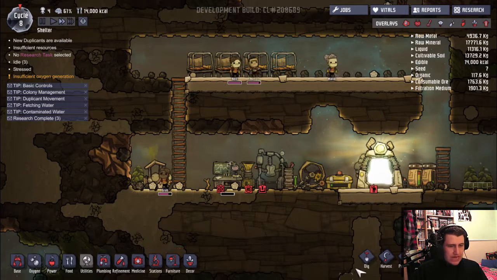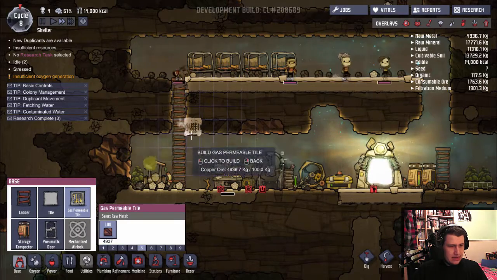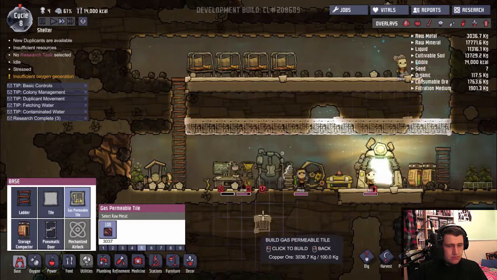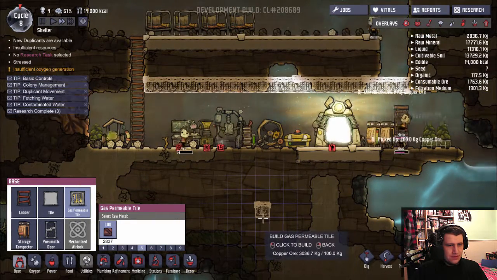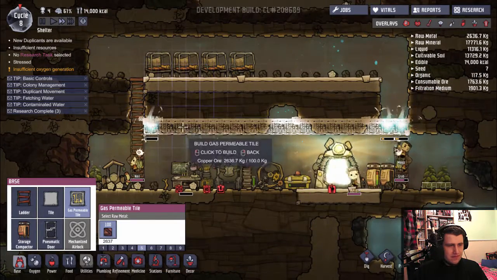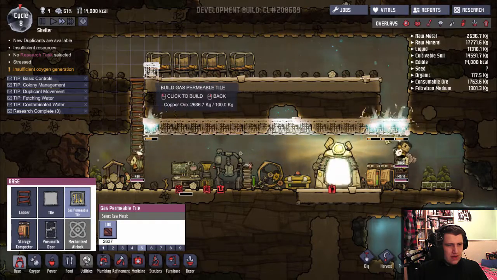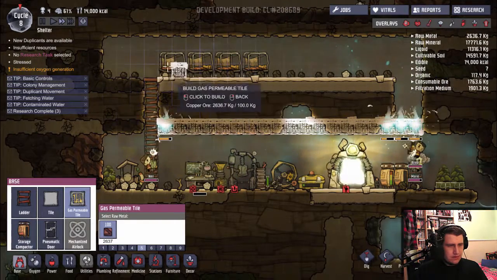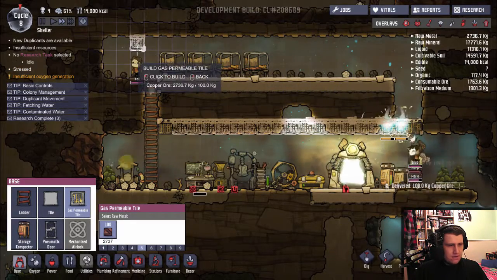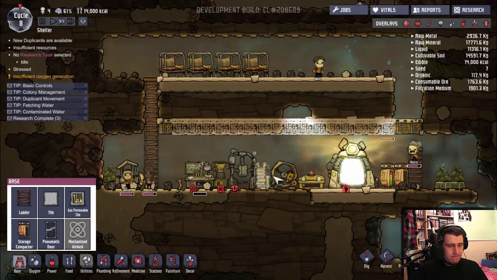So now I'm going to send her base. I'm going to get that built, and then I'm going to completely scrap these and actually block it off to a certain extent. So this is oxygen, there's just not a lot of it compared to over here.